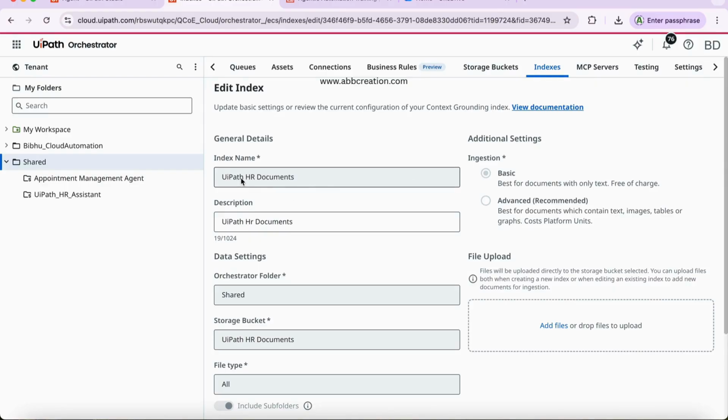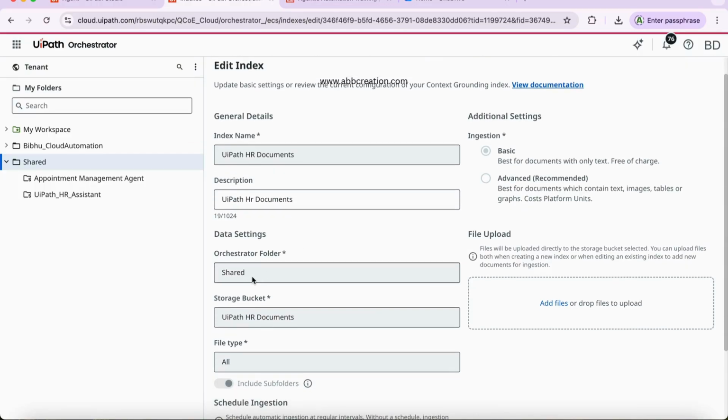This is the index name, this is the description, and you have to clearly mention in which Orchestrator folder your index is going to be created. I want to create it in the shared folder. You also have to provide your storage bucket name, because your storage bucket is linked to your index. Then for the file type, if you are sure about the file type extension, you can select it, or you can select all.